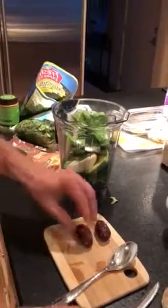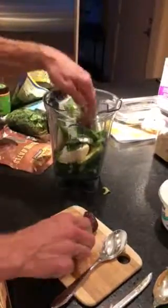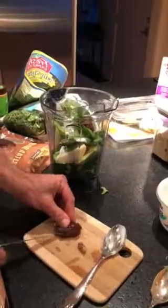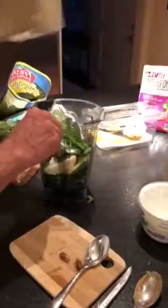Tastes great. Add a little fiber. Got to make sure you get the wooden pits out of them, though. Otherwise, they make a lot of noise in the blender. I know that from experience. All right. We will move into the powders.